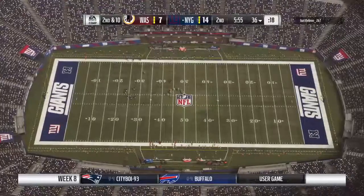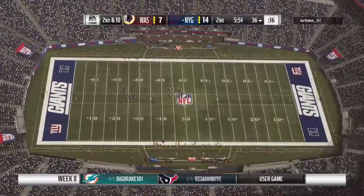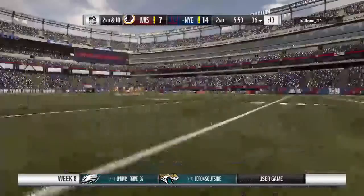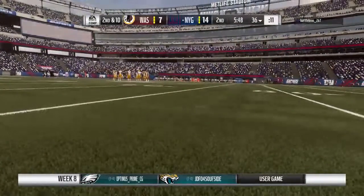Now, I know I've said this before, but you know I wasn't alive when the steel curtain was playing. I know them, but I just want to let you know I wasn't alive. I'm going to keep peppering that in there, and one of these days you're going to think that you were.